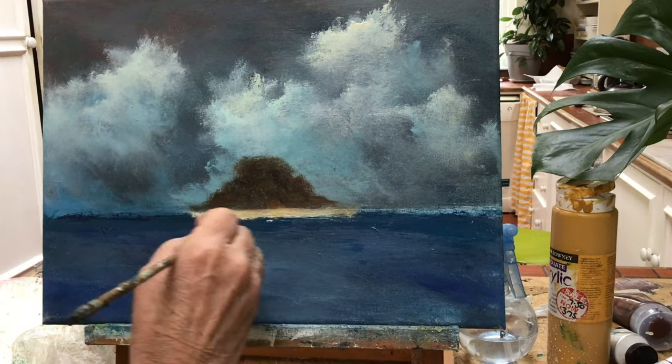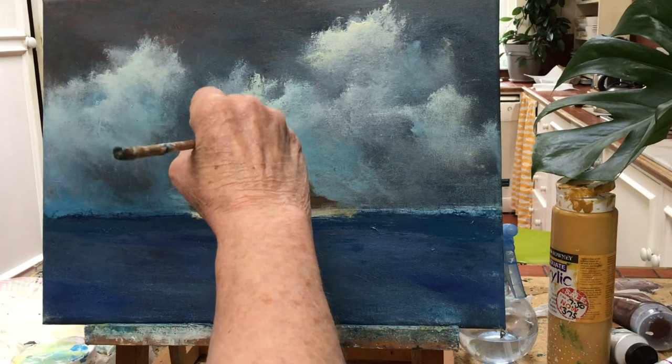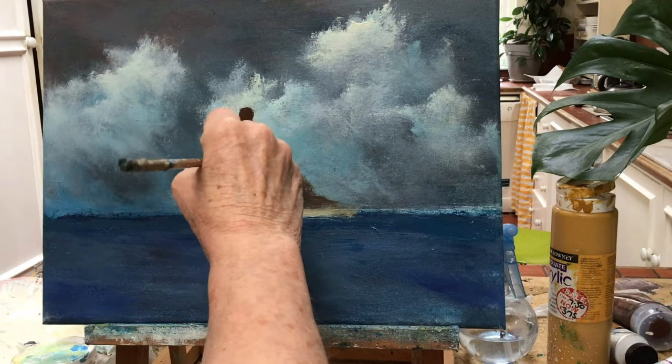Now at this moment I'm just putting in a sandbank in front of the mount, but the mount is going to be completely changed altogether. So I just thought I'd warn you about that. But I did put in the underpainting, which is a good thing for you to do.